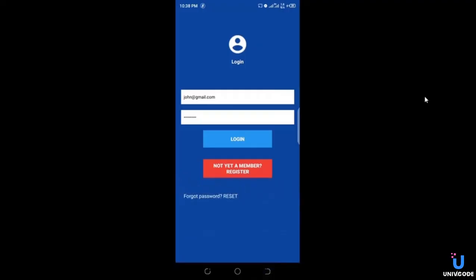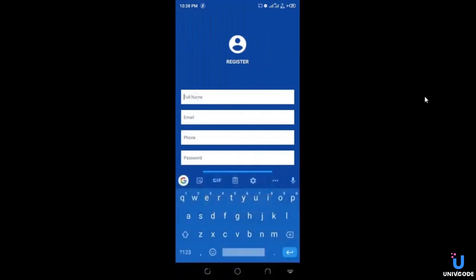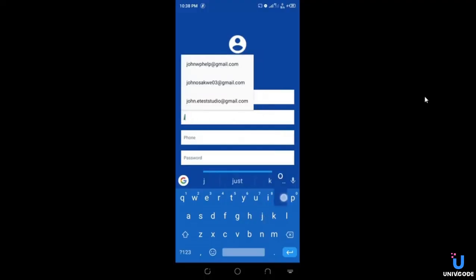I enter 1, 2, 3, then log in. Then it tells a message there is no user because the email is not in the database. So we need to sign up.